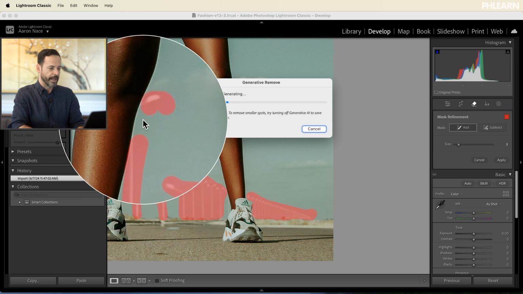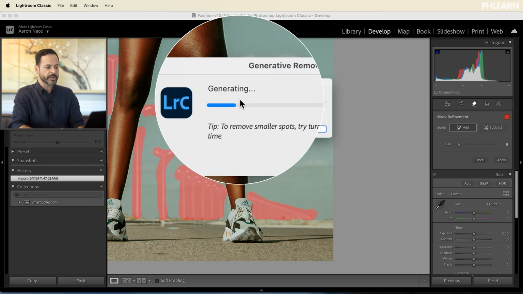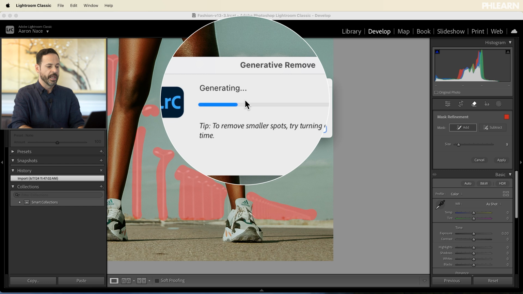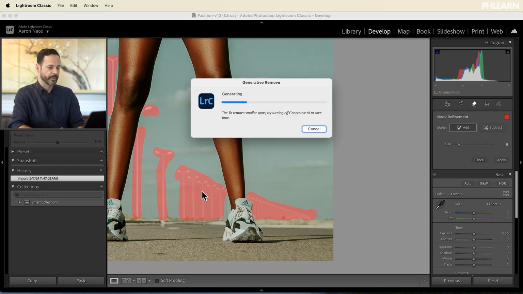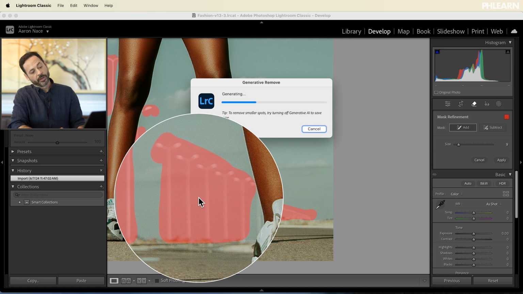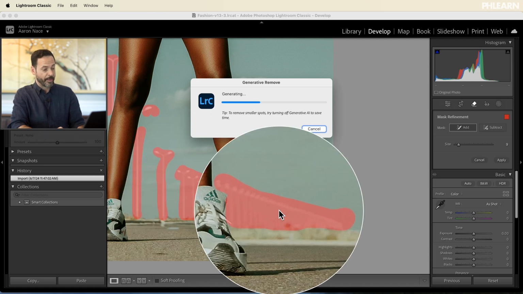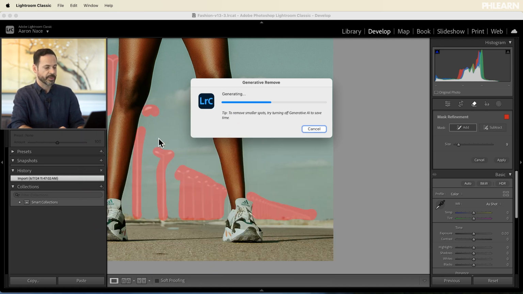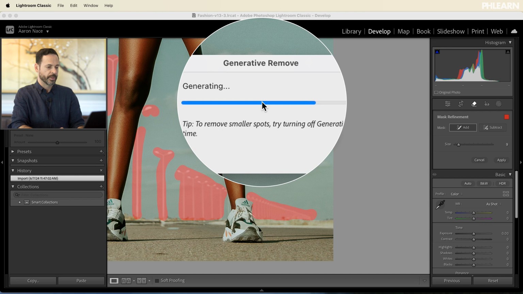Again, I selected a lot of different areas here. So it's going to take a little bit longer for this to generate. If you only select one area, it does it really, really quick. Keep in mind, it's literally sending this patch to GenFill, and it's going to send that patch to GenFill and this one. So all of those are kind of individual requests here. But as we can see, it's still like, boom, it's so, so good. There's no excuse to not get rid of distractions anymore. It's just so easy to do.